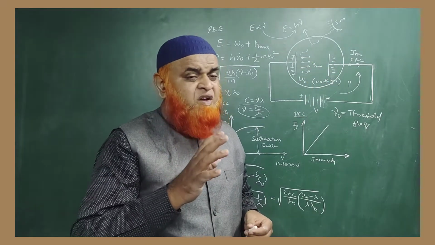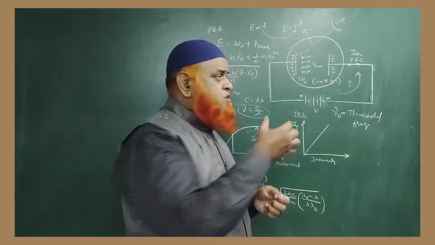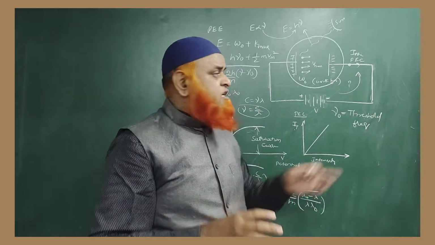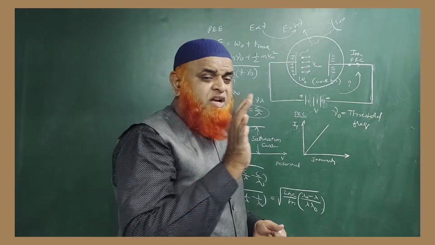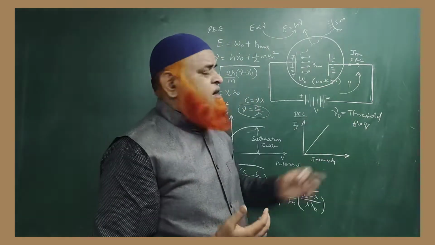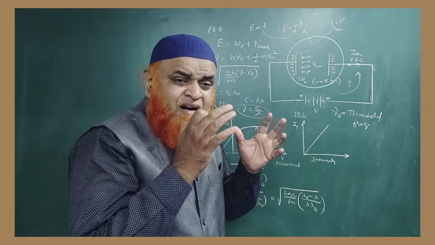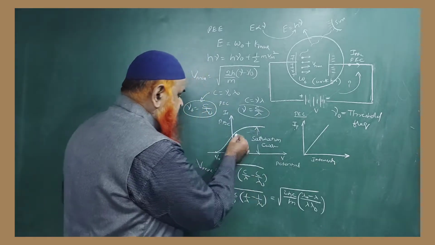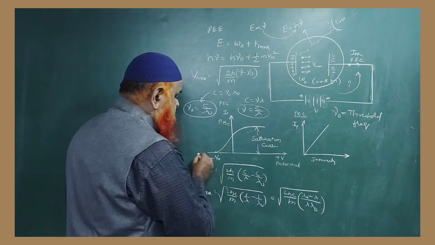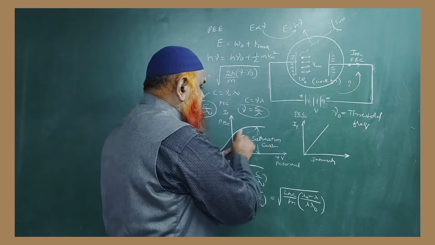Because of repulsion of same charges, the electrons will be opposed to coming towards this negative terminal. The negative terminal will try to apply the brakes on the electrons which are rushing towards it. Then slowly, the photoelectric current will decrease in the negative. So this is minus V0 and this is plus V here. This is the positive terminal. If you connect it, the graph will be like this.